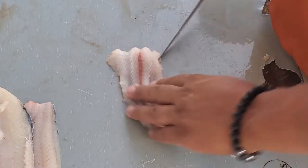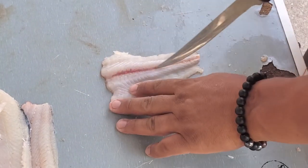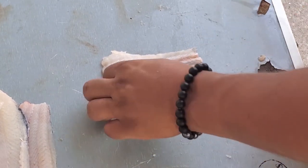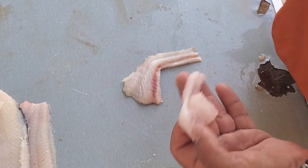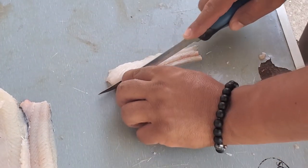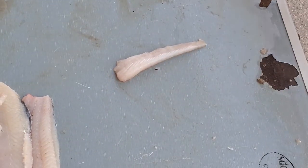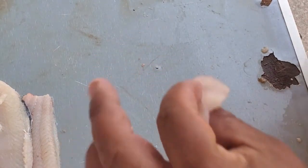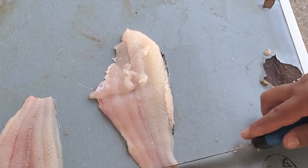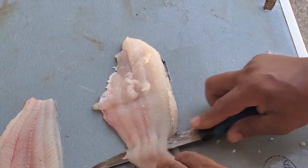So let me go zoom in. Show you a better angle. So here, you got your red stripe down the middle. Cut one side off. This is your good fillet. Cut this other side off. Throw that away. And there's all your meat right there. And then back to my way. Just do like such.